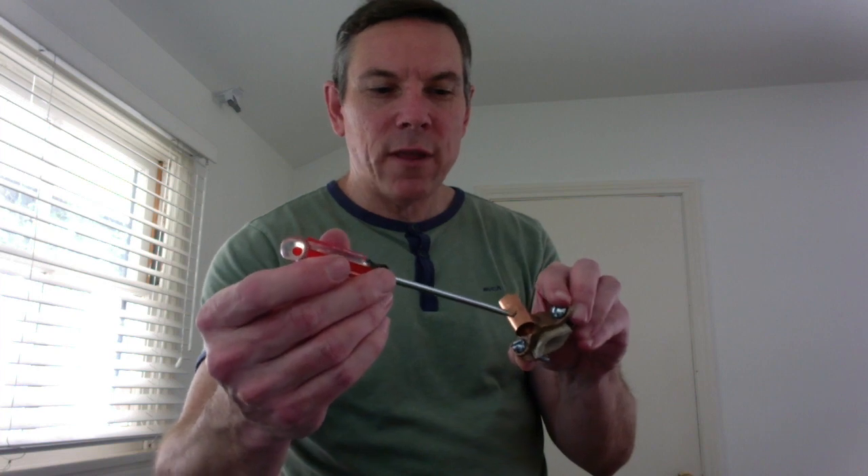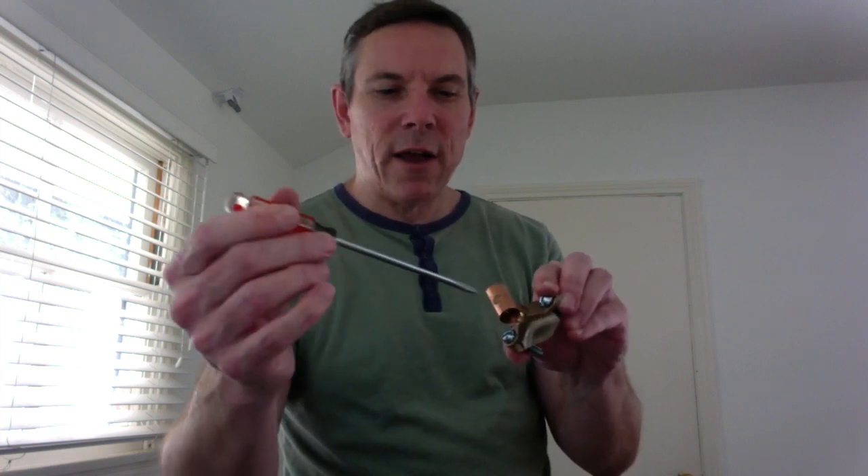The finished product is going to look like this. You can see the basic clamp with felt pads now stuck onto the teeth, so when I attach it to the slide brace it doesn't damage the lacquer on the horn. I've got a one-inch segment of this half-inch copper tubing, and in the center at the half-inch mark I've drilled a five-sixteenth-inch hole. Once I have that hole, I take the tap screw off of the clamp, put a lock washer on it, put it through the copper tubing, attach it back to the top of the clamp, and tighten it down. I used a fairly narrow screwdriver to get in there and turn that screw so the copper tubing is firmly attached to the clamp.